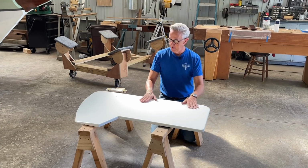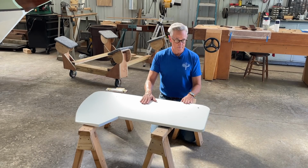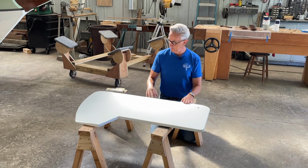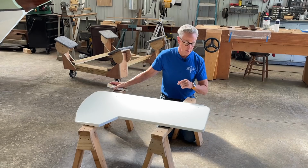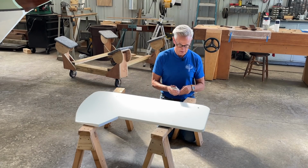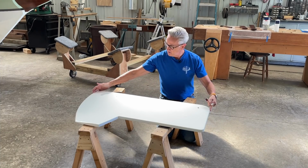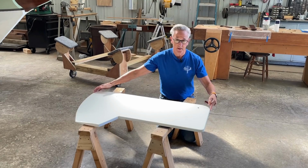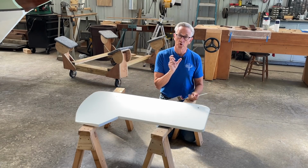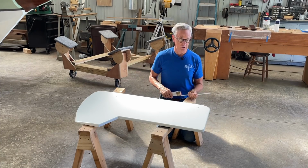Well, now I've got the centerboard all painted up. I've got two coats of the topside paint on both sides. First thing that I need to do now is to measure the hole here to locate where I need to drill a hole on the ballast keel. The centerboard is 42 inches at its widest spot, and the centerboard trunk slot is 43 inches. So that gives us a half an inch on each side of clearance.